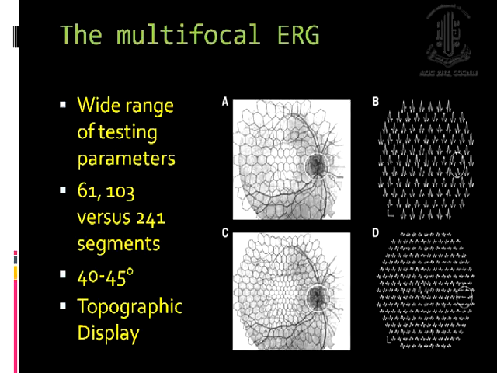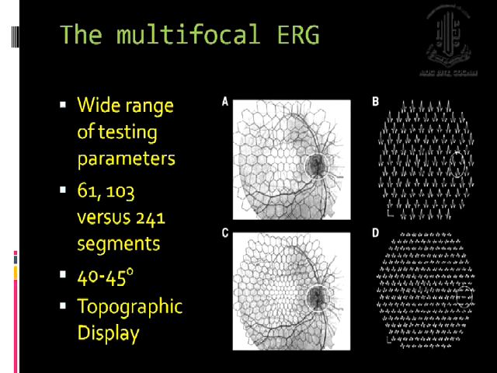I don't think so. We use most likely the 103 and the 61, and the 103 is most likely being used on a regular basis. I don't know, because sometimes in different clinics, especially if you want to modify it and use it for research purposes, you have a wide range of parameters that you can employ and get some good ideas about things in depth. It's covering about 40 to 45 degrees of the central visual field.